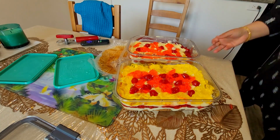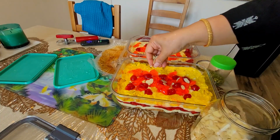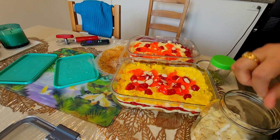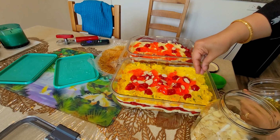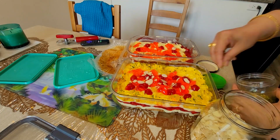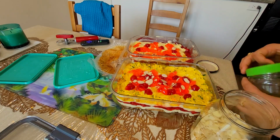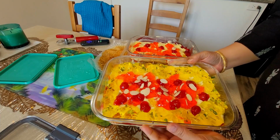Like this I have kept the layering, and it is nothing but the fruit custard trifle. Very easy to make if you keep all the ingredients ready ahead of time. Now I am just giving one layer of nuts on top also. It's your personal choice. You can give nuts even inside the custard.